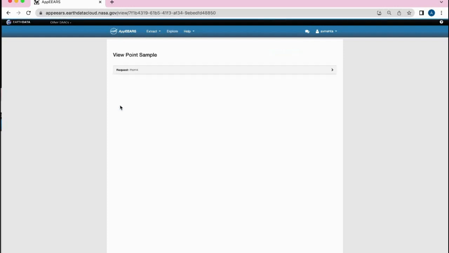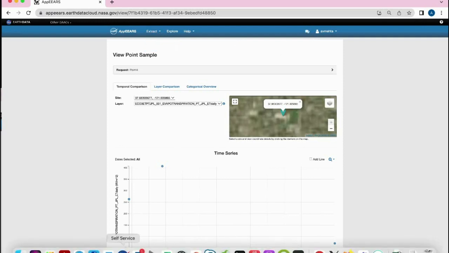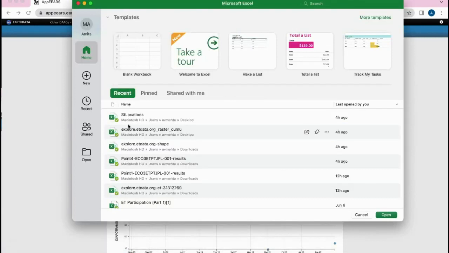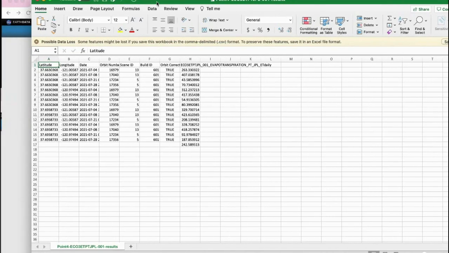This was over California. I had picked 4 points, and this has all the coordinates, and that file I have already downloaded as CSV. So I'm going to look at these 4 points. What it shows here is latitude, longitude of those 4 points.